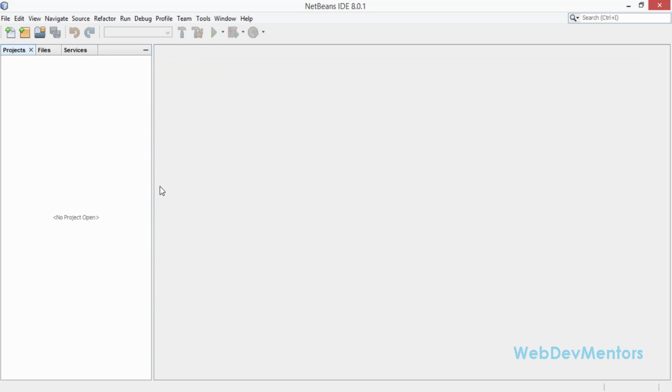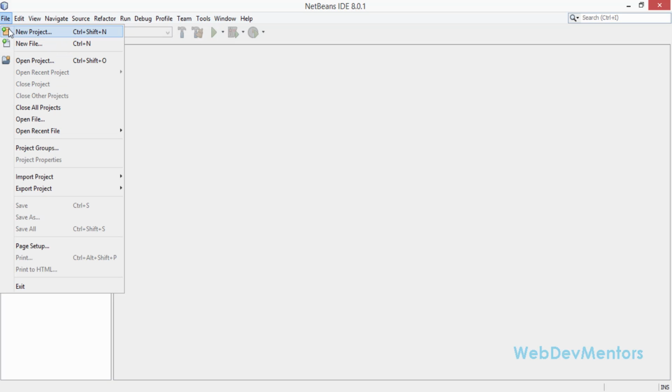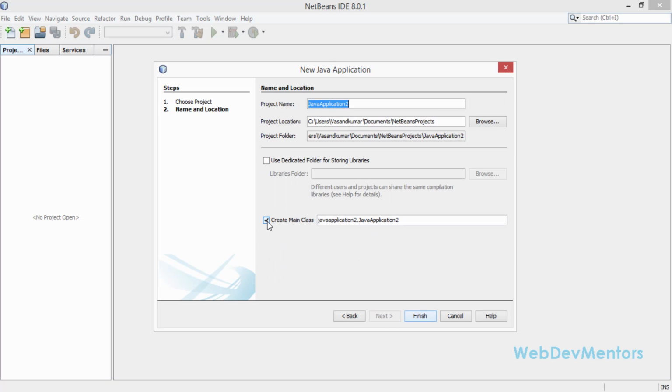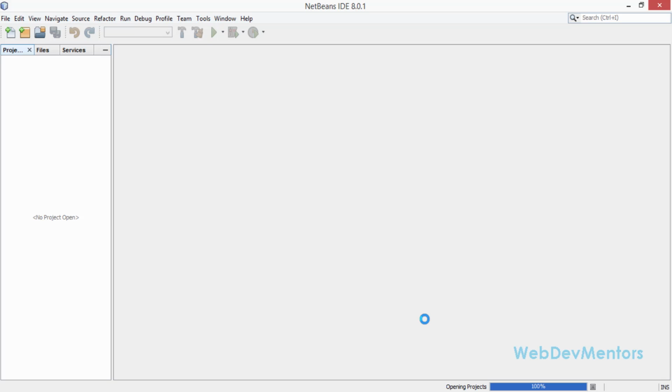So in order to get started you have to first create a project. I'm going to use my new project, and it's going to be Java application, so we're going to create a Java application. I'm going to press next, and I don't want to create main class, so just undo that, and I'm going to give the name WebDevMentors. So you can see that the WebDevMentors folder is created in the NetBeans project folder, which is in the documents of your operating system. So it differs with operating systems, and also it differs with the users that you have. So I'm going to click finish, and it's going to create my project. It's going to take some time in order to create the files. So now my project files are created.